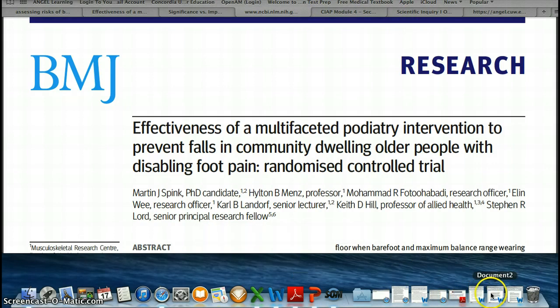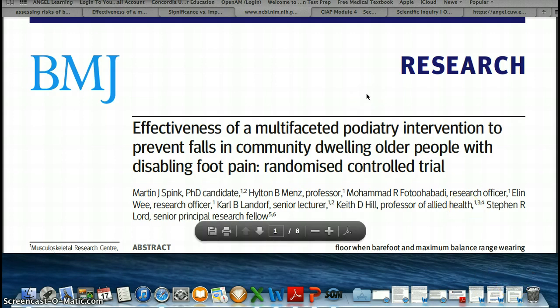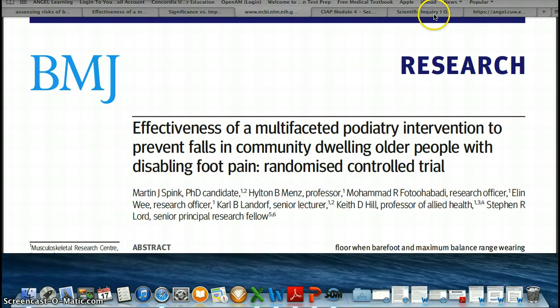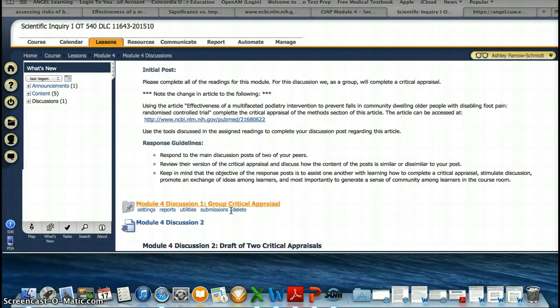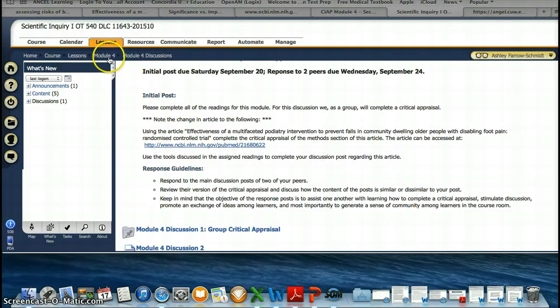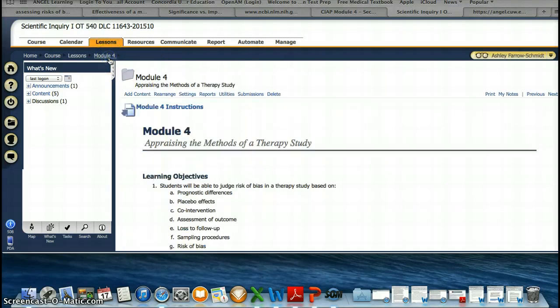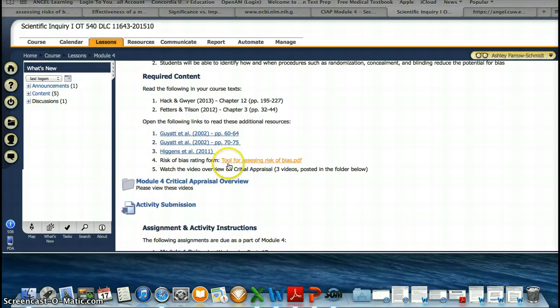Okay? With that being said, you are also provided with a tool to use while you're appraising an article. So let's go back and look at that tool. So in Module 4, you are provided with this tool for assessing risk of bias.